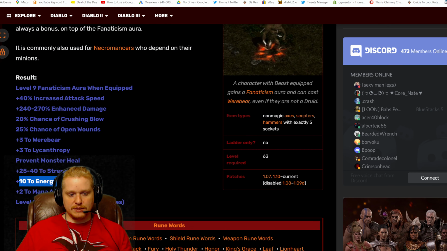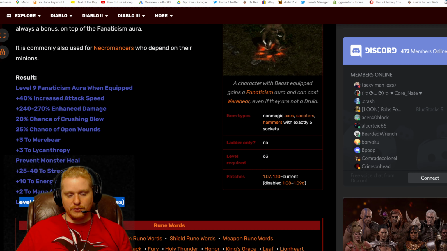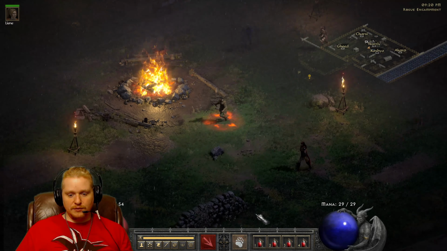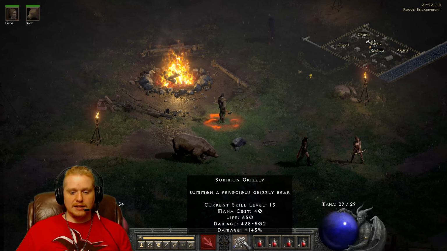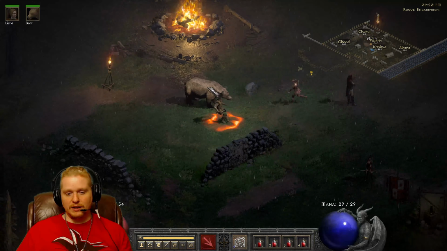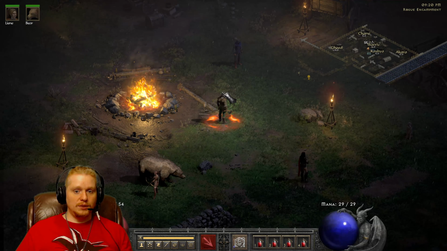Plus 10 to energy is always nice for a little bit of extra mana. Plus 2 to mana after each kill. And of course, it has level 13 summon Grizzly charges. And the Grizzly Bear is actually kind of useful as a tank. He's not going to do a massive amount of damage at level 13 with no synergies. But if you were to summon him specifically just to do a little bit of tanking for you, he can absorb some damage. He's got about 650 life, and he's probably going to get murked by a lot of the bosses and whatnot. But as a temporary distraction, he can be useful.